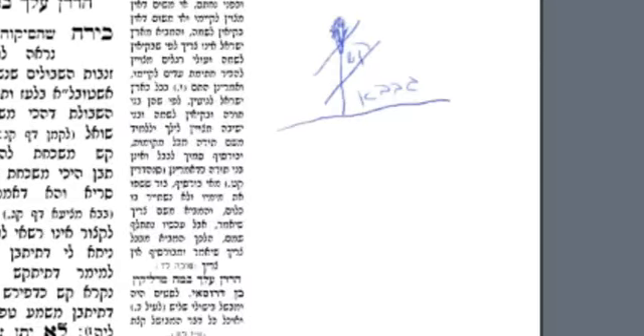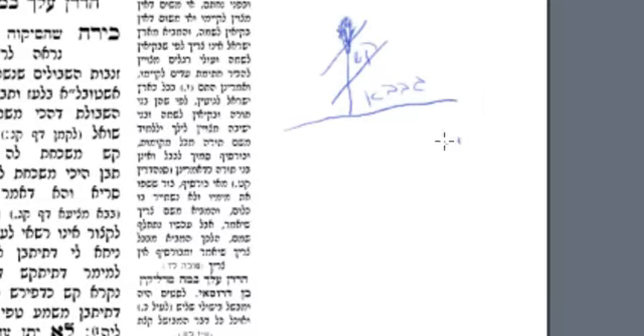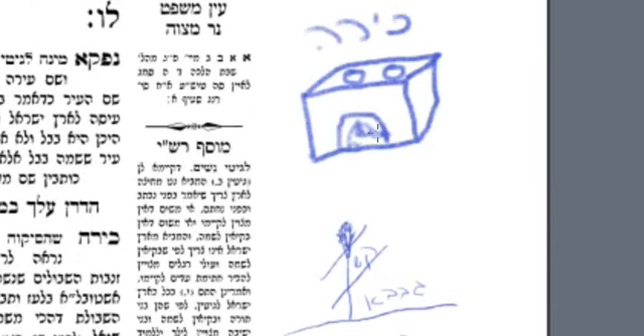What's left here is the guvava, this here is the kash, and then the wheat itself you grind. So you have two parts of the straw. If you use the straw to light up the Kira, you're allowed to put on it a cooked dish — a tavshil, maybe it's a stew, a cooked dish. You're allowed to put it on top of the Kira.